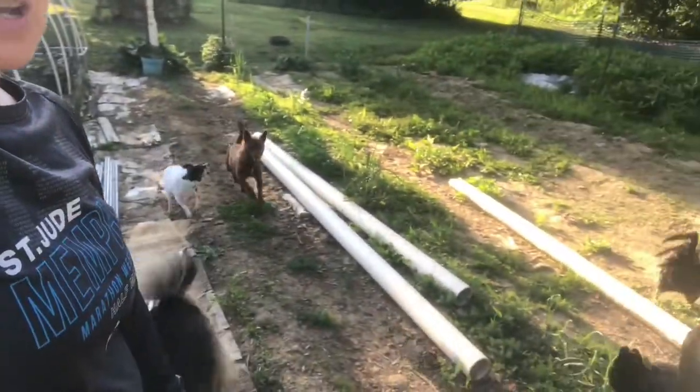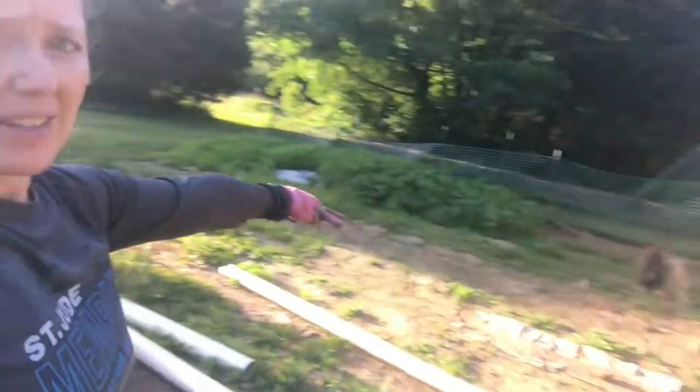Good morning — dogs chasing each other in the background. I just finished taking water and feed to the chickens in the chicken tractor that still doesn't have wheels, and I just got done milking. I thought I would show you my garden. I'm not really as pleased with my garden this year as I was last year, and I think it's partly because of the chickens and I haven't been able to get out here as much. It's kind of a mess — my comfrey does really well, it's just everywhere. I think I'm going to trim it back, and of course the dogs don't help either.